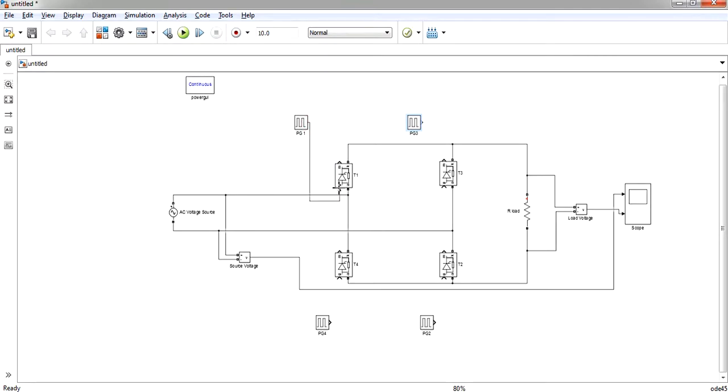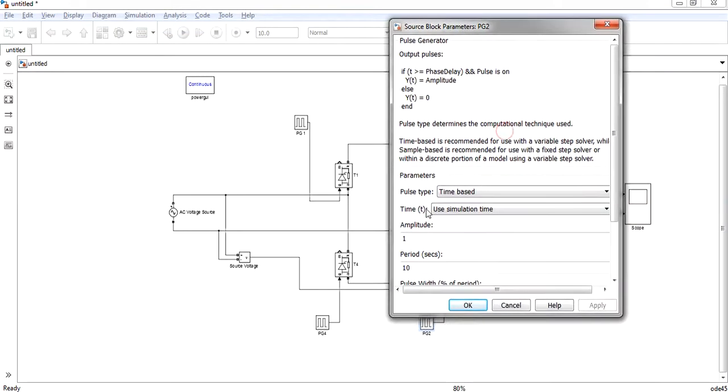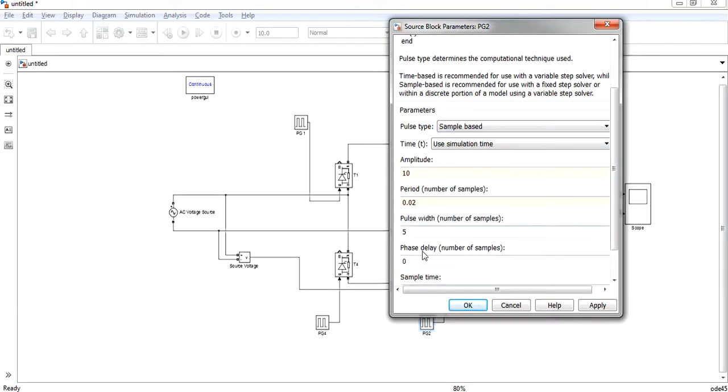Give the gate pulses to these thyristors. Now as we know, the diagonal pairs conduct at the same time. So we are going to do the same settings. For this PG2, again amplitude will be 10, period 0.02, pulse width 5.